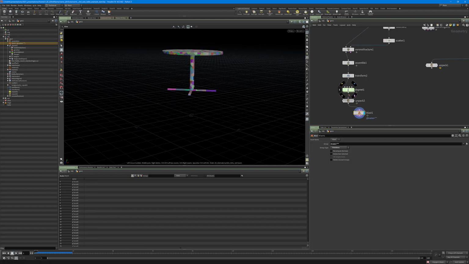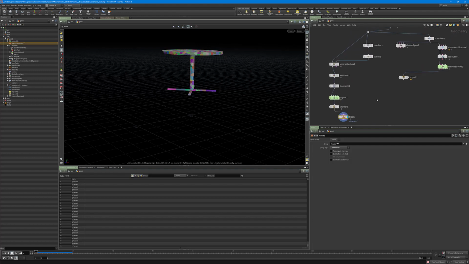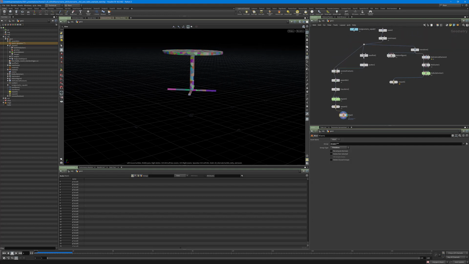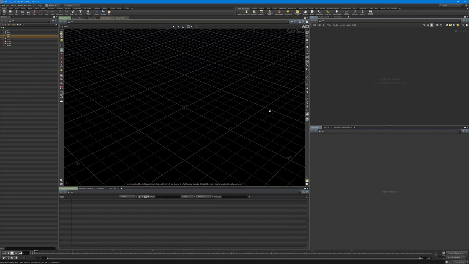So all of this workflow is really set up nicely to work with the name attribute. But we can see how the name attribute changes as it flows through this specific network. So it can be very confusing as a novice user or an intermediate user. You're going, what's up with name? We've seen name used within a suite of tools inside of Houdini for doing rigid bodies. Name is used for doing a whole bunch of other things as well, and a lot of tool designers will lean on the name attribute to efficiently process geometry and work with pieces of geometry, as opposed to using groups, which I've mentioned before is very slow.